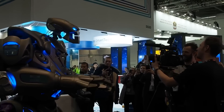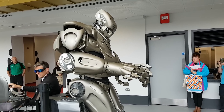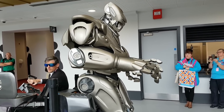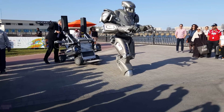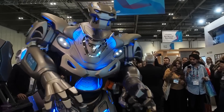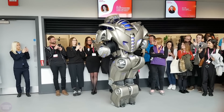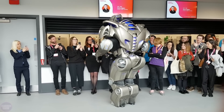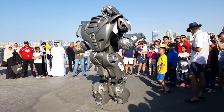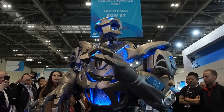The Titan robot developed by Cyberstein Robots is an impressive representative of modern robotics. Titan was created to perform a wide range of tasks, from industrial operations to entertainment performances. The robot has a massive and durable body made of high-strength metal materials. Its dimensions vary by model, but in general Titan is quite large, with a height of three to four meters.